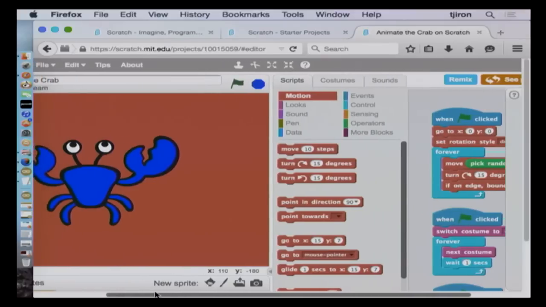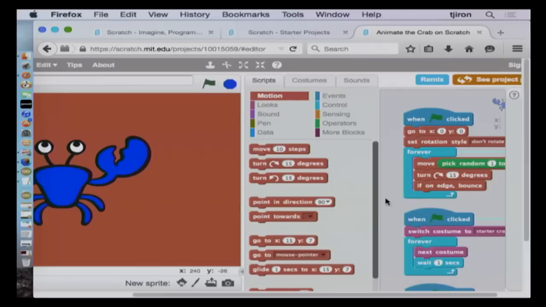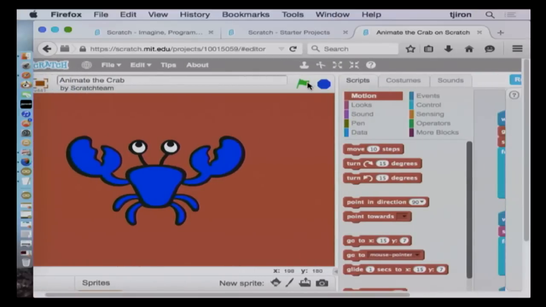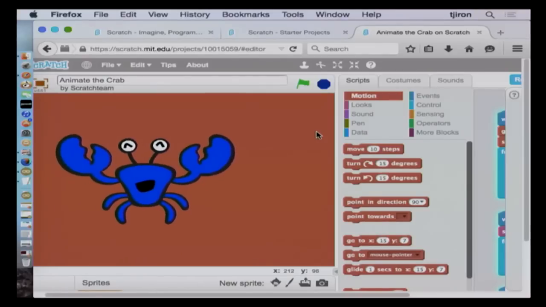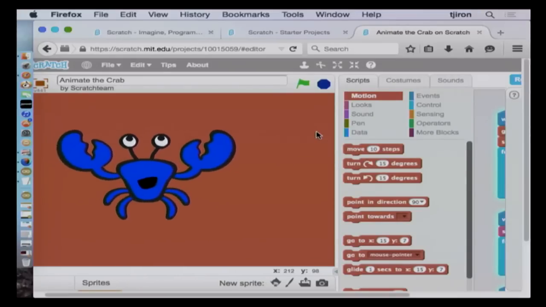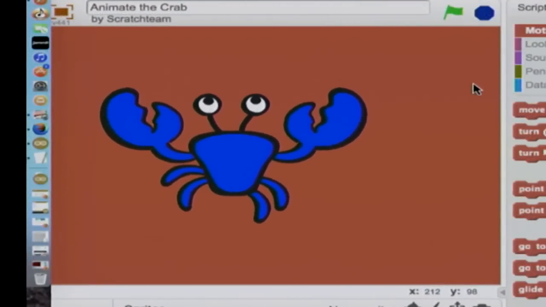What Tony was talking about, they can go through and everything's color-coded, as you were talking about, Ben. So I know that this gold one is control, this gold one is event, data, etc. Purple is looks, and that kind of thing. The kids really get into the way things look and sound. It doesn't annoy me that much, so I enjoy a noisy classroom. If you press the green flag, it moves around and shows you what it does, so they get some idea before they ever start using Scratch, and then when you go through the different commands, they have a little more fun with it. You can have them go through the different examples.